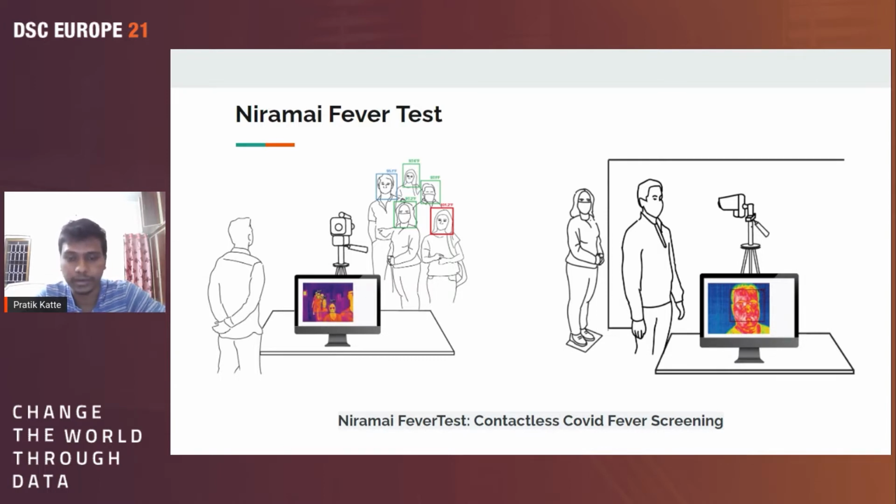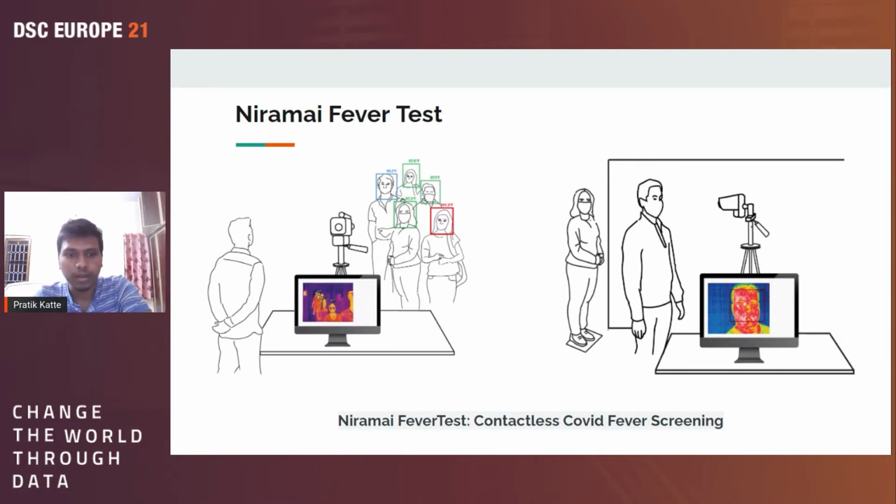As we know, during COVID-19 last year as well, the main symptoms of COVID were fever, high temperature, and shortness of breath. So many of the institutions had social norms as well as screening services deployed. What we came up with is the Niramai fever test, which we deploy at institution levels in railway stations, airports, and corporate tech parks, where people can come in, walk, and enter the campus passively, and the COVID screening is done automatically without any human intervention or manual interface by a different person, while we make sure that the COVID norms are being followed.